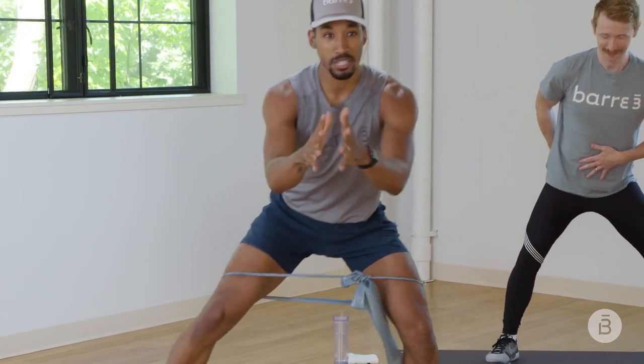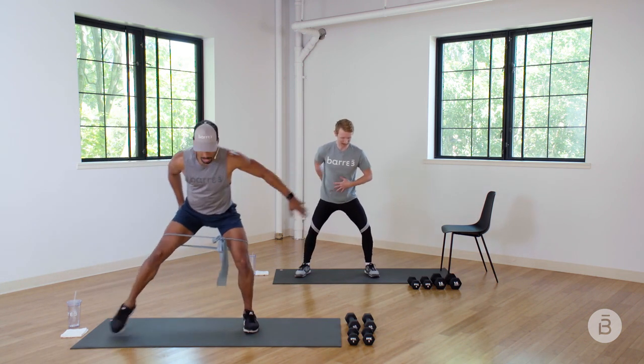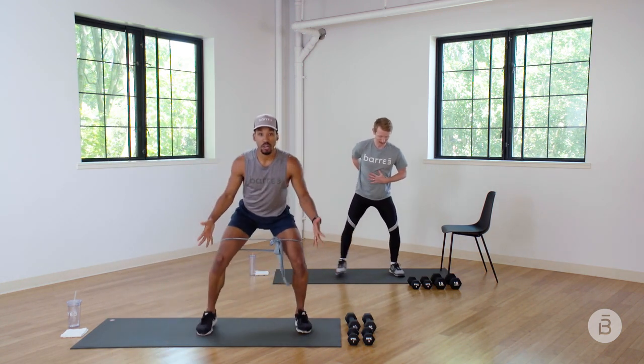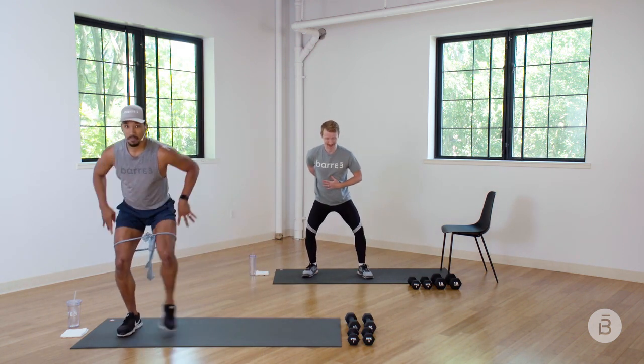You're gonna start to the left, so step out, in, out. Bring it to the right, team. Step out, in, out. Now notice, my feet are staying wide, right? We're not coming here.